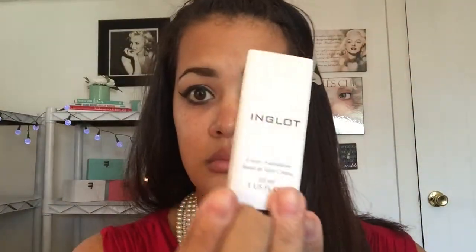Now I'm going to go in with my Inglot cream foundation. I'm going to use two different shade colors, number 27 and 21. Normally I am just number 27, but I realized that pin-up makeup looks have a little bit lighter skin than what their actual skin tone is. So I'm going to mix more of the 21 than the 27 and try to give myself a more porcelain doll look. Here I am using my angled kabuki brush by LaMora to blend in my foundation.